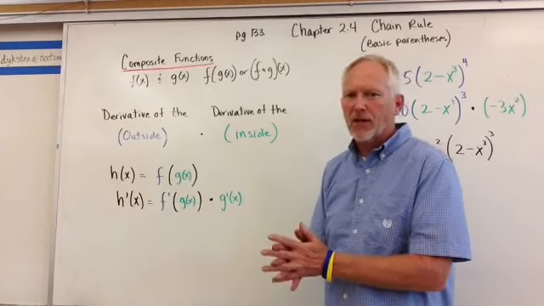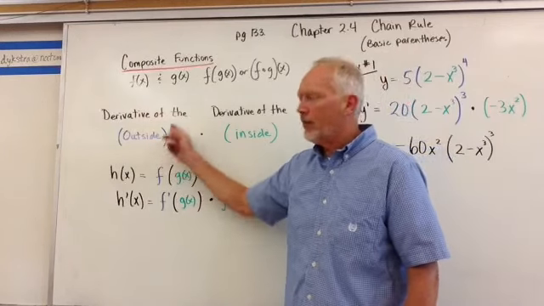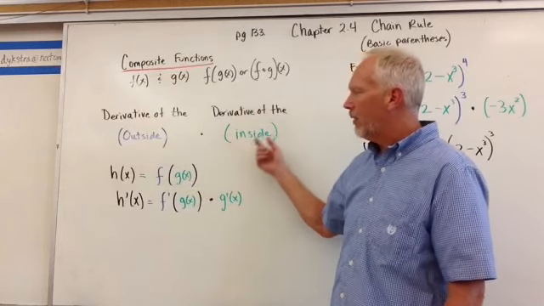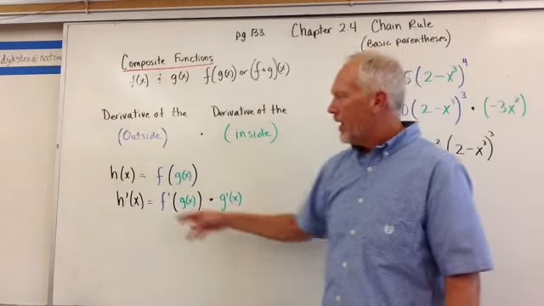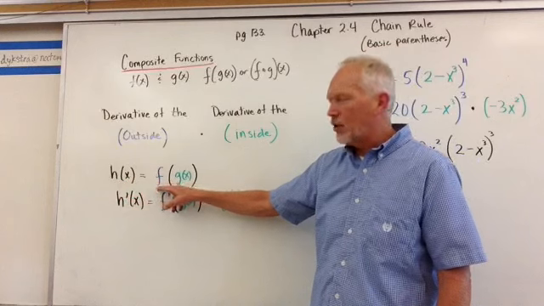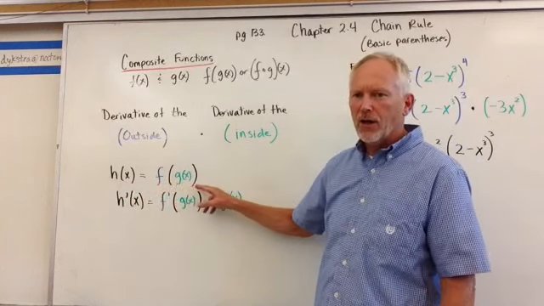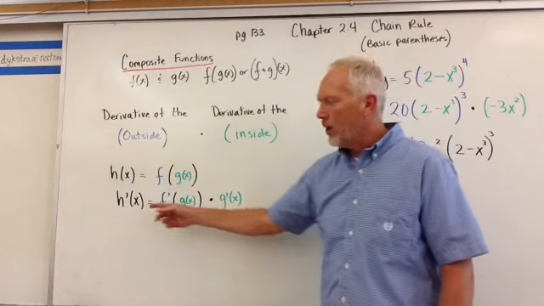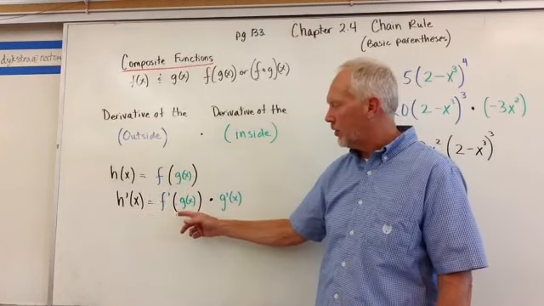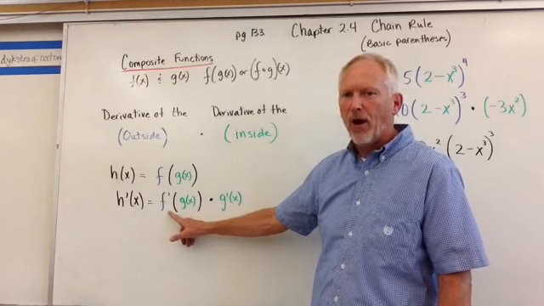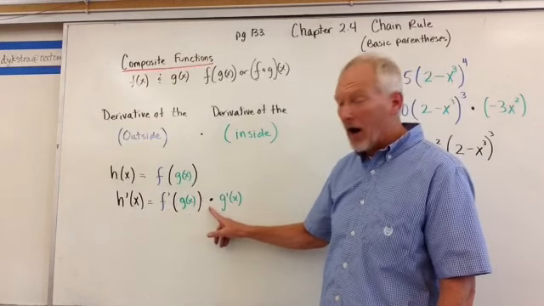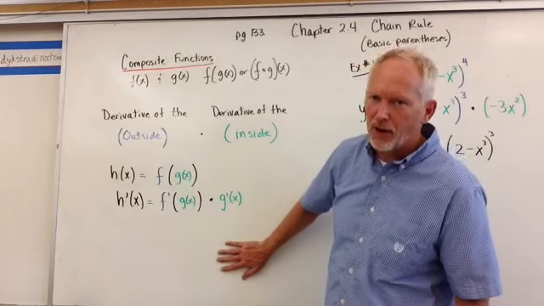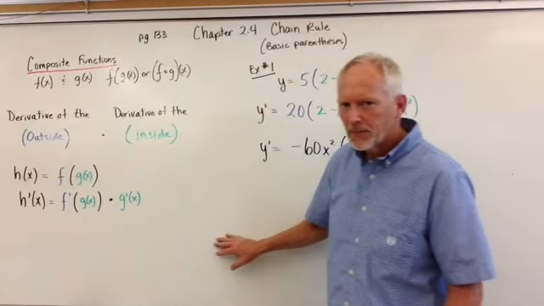Anyway, the basics of this is you take the derivative of the outside function, multiply that by the derivative of the inside. So if h of x is equal to f of g of x, so we have g of x placed in f of x, then we have h prime of x is equal to the derivative, so f prime of g of x, times the derivative of g of x. All right, well, let's see how that all plays out.